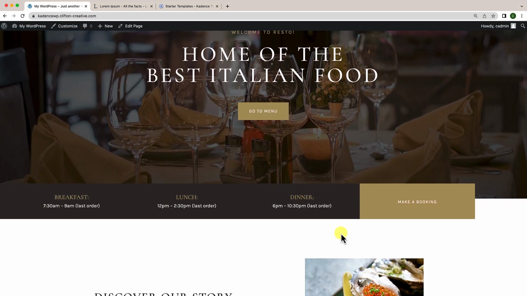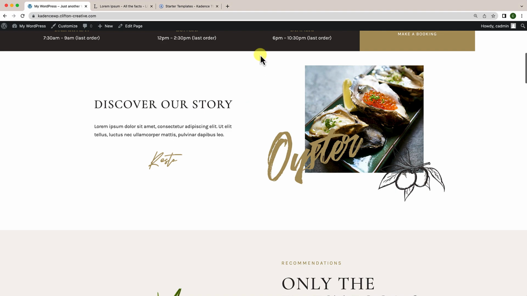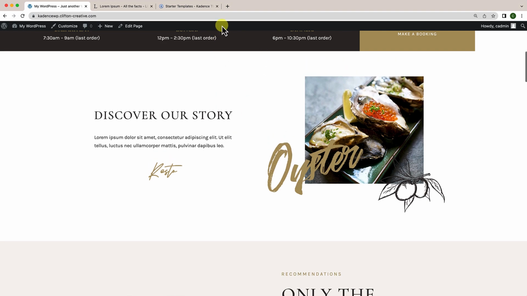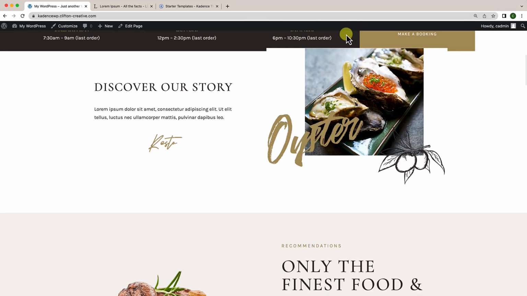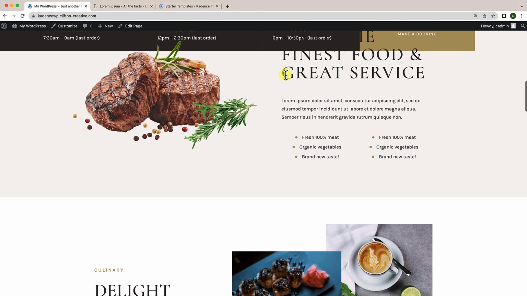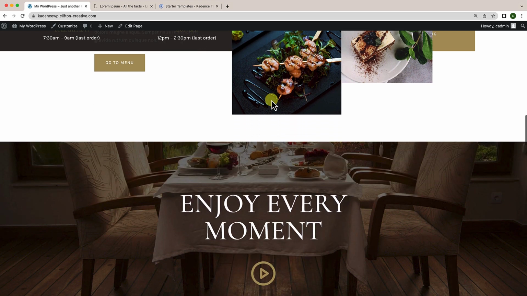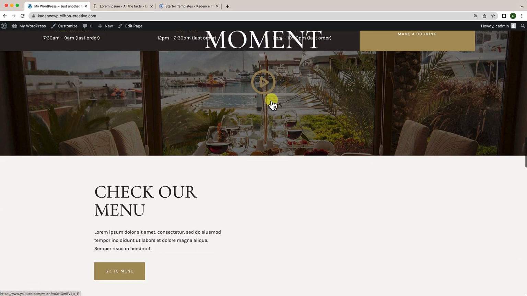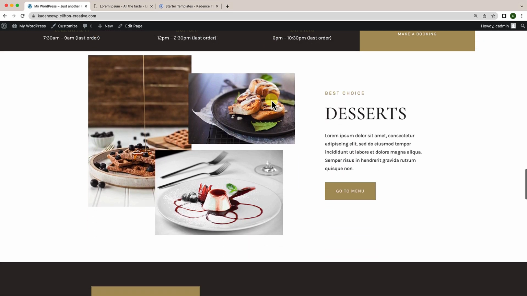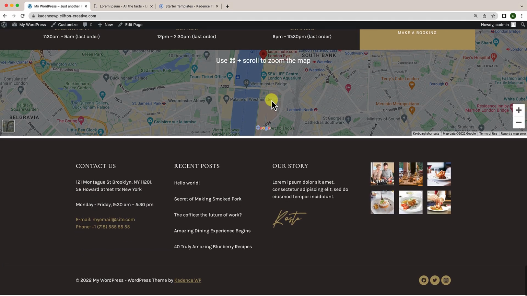So as you can see, it looks exactly the same, right? Nothing's changed. And as I start to scroll, you can see right here, it's sticking. Now you notice my toolbar is blocking a little bit. And you also notice that the sticky section is going behind some of the information here. So we can kind of see that like that. Okay. And I'll explain to you why all this is happening. But you can see that it stays sticky throughout the entire page, which is the effect that we wanted.